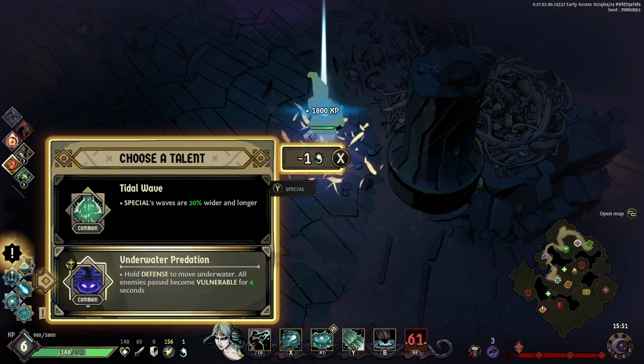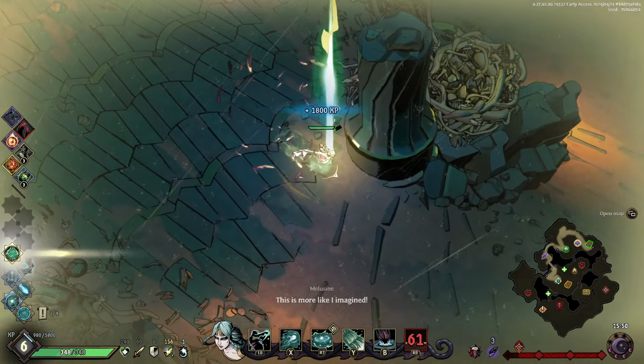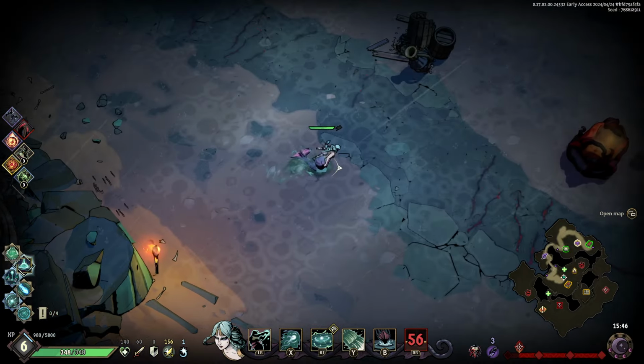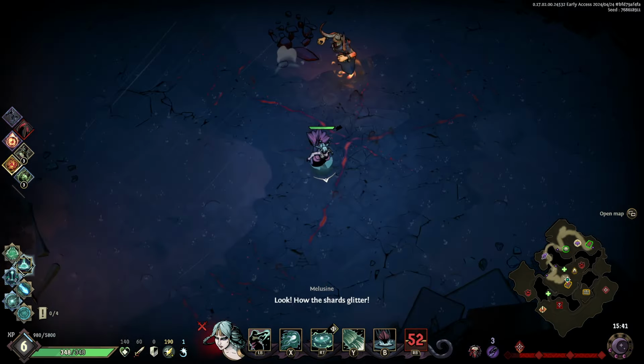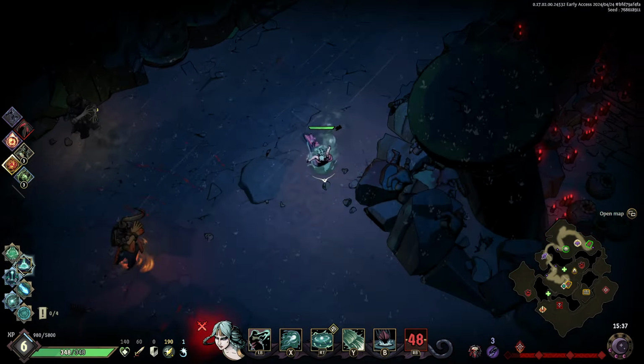No. Dude, I'm so confused. What to take here? Wider and longer. Let's go with this one. We haven't cleared the game with that talent yet. Why not do it just now? Okay, first of all, we get the teleporter at the book, then we go for max HP, and then we clear the shards.